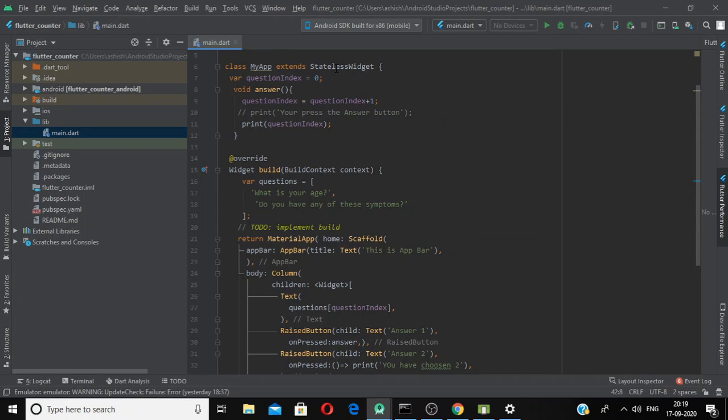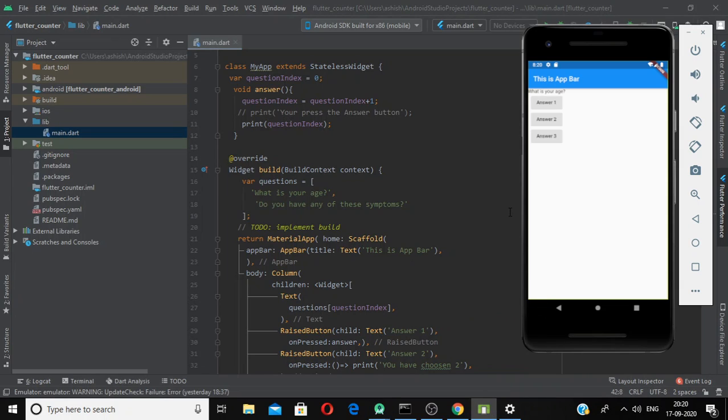In this case, my app needs to extend a stateful widget class. So let us first understand what a stateless widget is and what a stateful widget is.